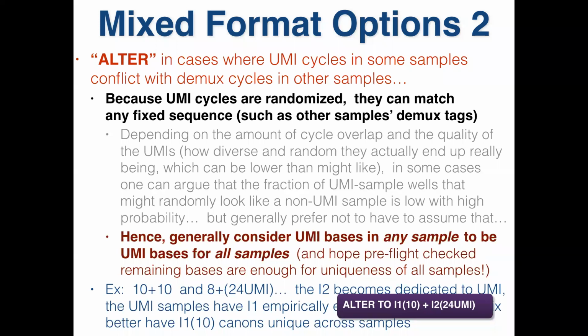Maybe if they're in mouse and you're in C. elegans or something, you're going to know because you do your alignments. 5% of you still align. But one of the things you should do in an alignment-based pipeline is have a fairly large pile of unaligned reads. Randomly sample 10 reads out of there and put them in the NCBI web BLAST. And you'll find out, oh, they're all mouse. Well, they're not mine. For all the things we talked about in these 3 days, you need to appreciate the fact that there's a risk.